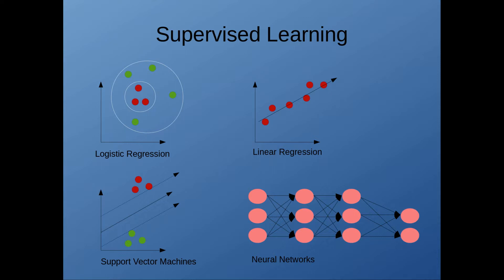Supervised learning, there are many examples of this. So, one example is logistic regression, where you have some high-dimensional space. In this case, we've taken a two-dimensional projection, and you want to classify whatever it is into multiple classes. In this case, we only have two, red and green. However, there is no limit to the number of classes. And so, logistic regression defines some contour in this higher-dimensional space that allows you to say, okay, if I have a new data point, and it falls within this contour, then it is of this class.